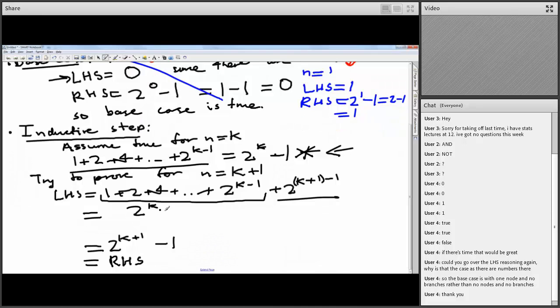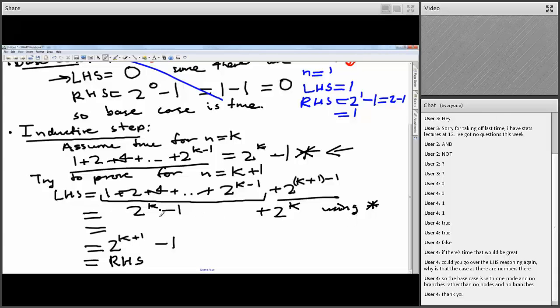So it's 2 to the k minus 1. And that's using the assumption. And we've still got our plus 2 to the k plus 1 minus 1, which I hope you can see the plus 1 minus 1 just cancel out. So I hope you are okay with me saying that's equal to 2 to the k. And what I've really done here is use my assumption. For short, I'll just say using star, but it doesn't really harm to say using the assumption. So I really have used an assumption. That's the critical part. We're emphasizing that strongly.